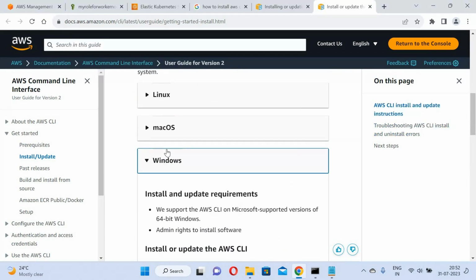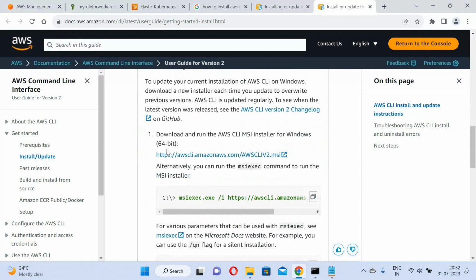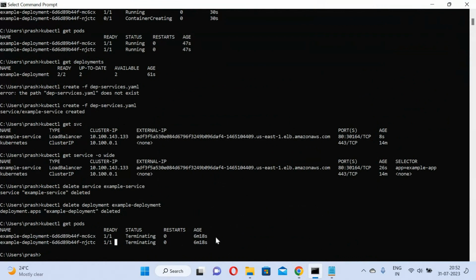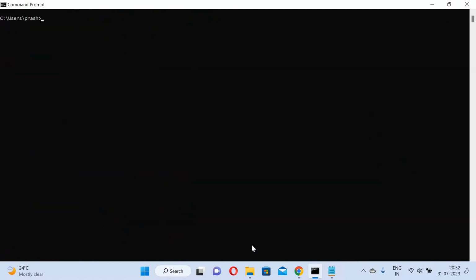If you have macOS or Linux, you can install it over here. I'll copy this and paste it in the CMD, and you can install the Amazon CLI. I have already installed it, so I just need to check whether it is successfully installed or not. It is successfully installed.